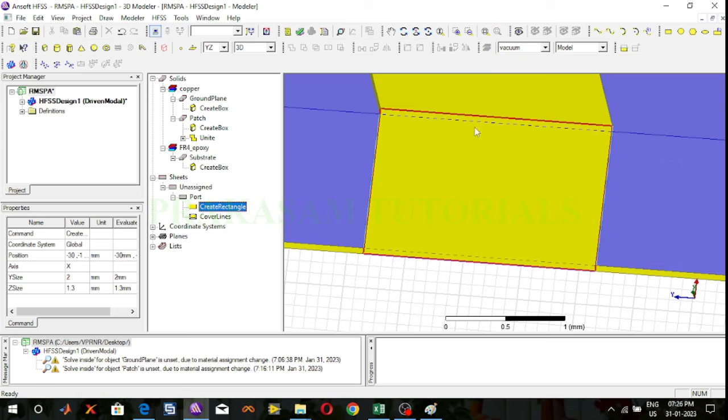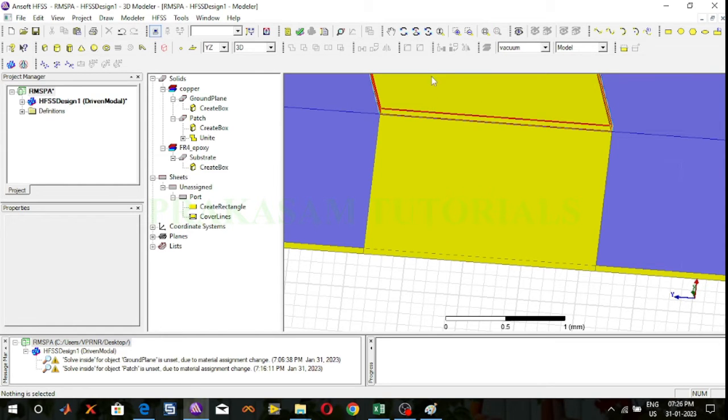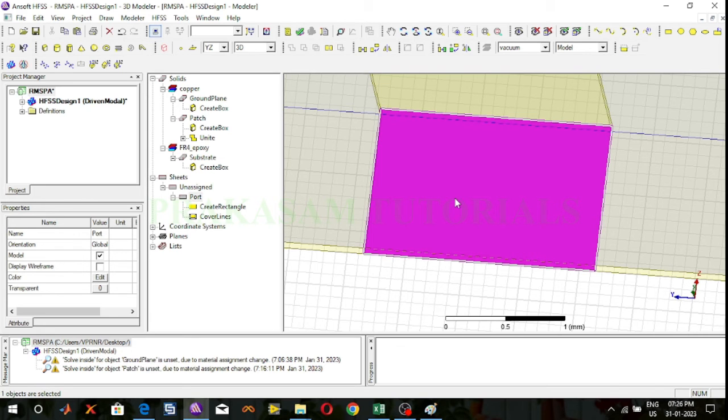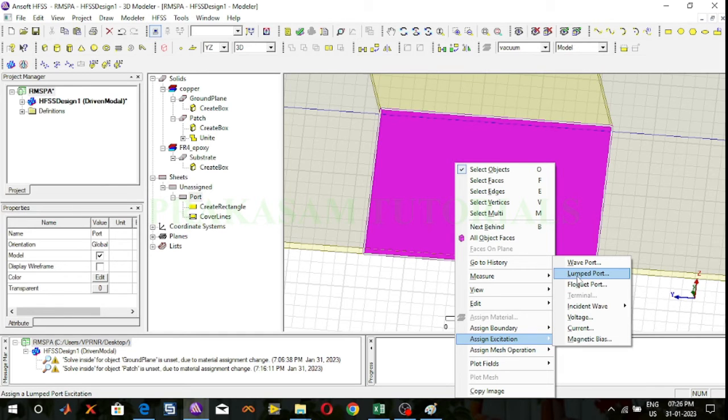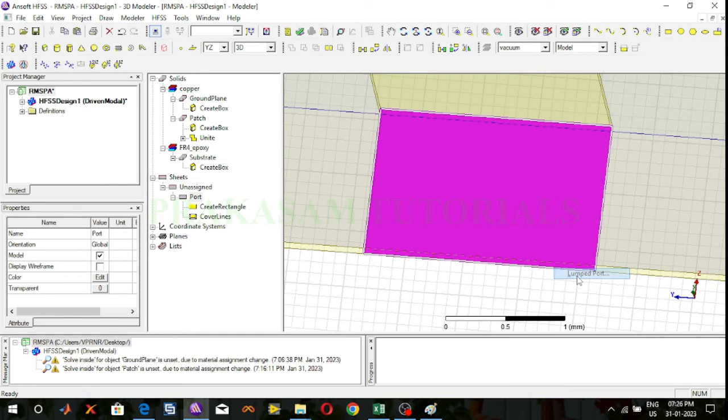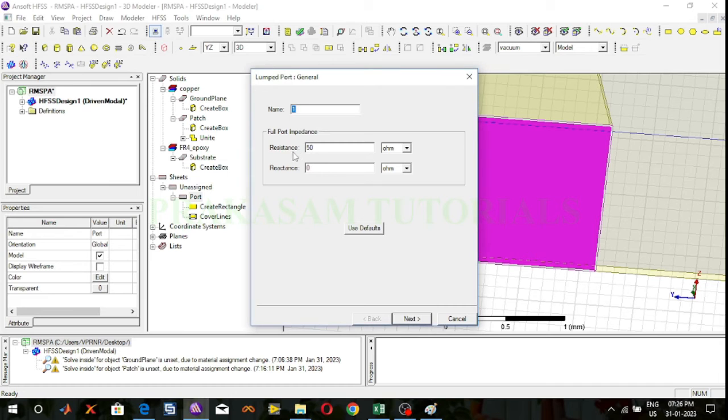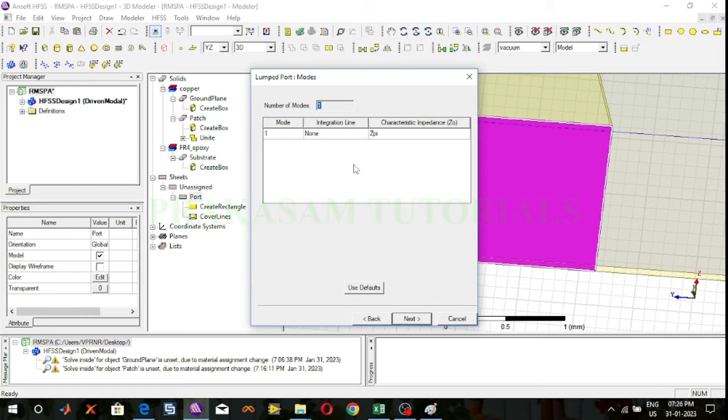So now assign the lumped port. Select the rectangular sheet, right click on the rectangular sheet, assign lumped port excitation. Click on the next button.